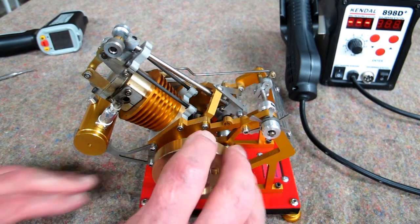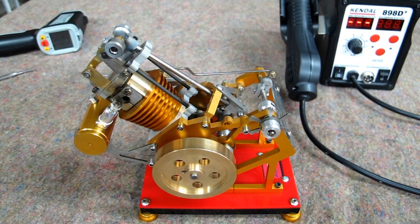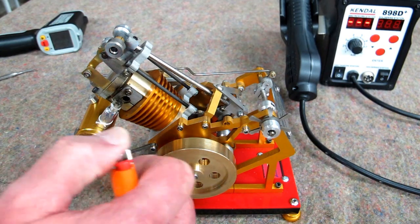Well, that's a lot more fun to play with if you don't have to spend a lot of time cranking this thing trying to heat the cylinder up. Preheat it with a heat gun or something similar to this. Get the temperature up and it should start straight away.